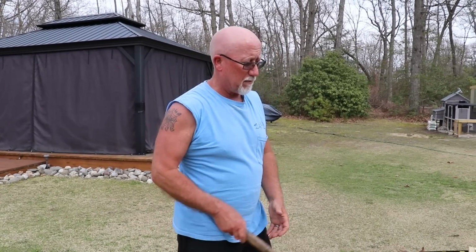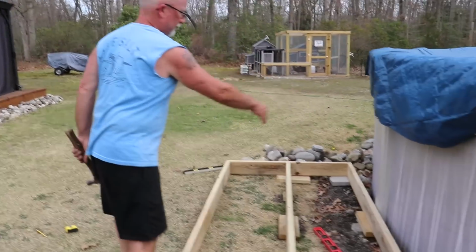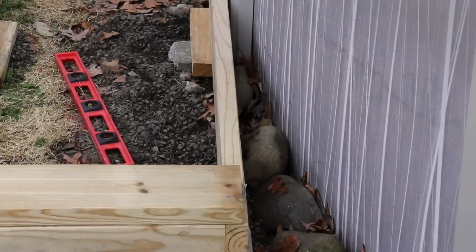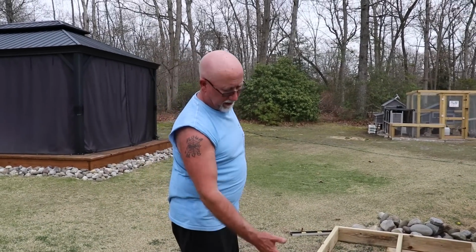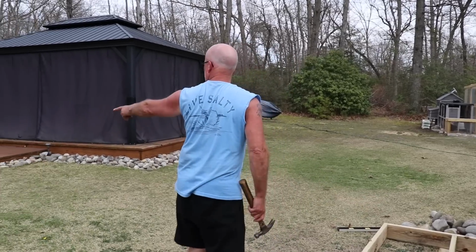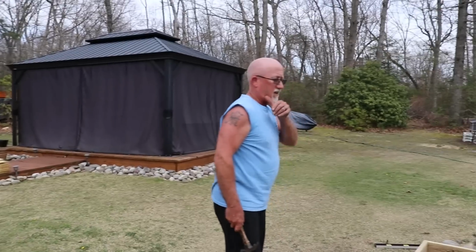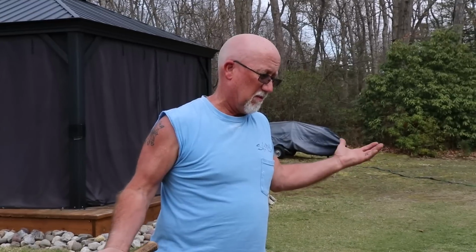Yeah. And then what I'm going to do at the end is I'm going to put some of the rocks back there, fill that in. I guess I'm either going to have to do that or fill it in with dirt. But I'm thinking that I'm going to do the rocks kind of like what I did over there. Well, actually, I did it on all our decks. But you did?